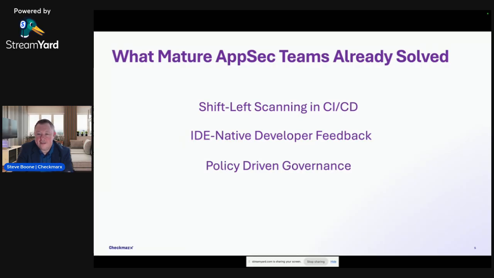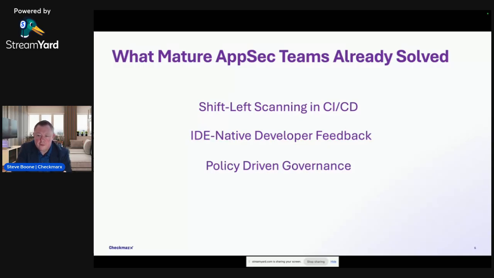So as a developer in my IDE, I'm not only seeing my code and maybe some vulnerability findings, I'm also seeing things like remediation guidance. Could be seeing things like a prioritized list of vulnerabilities for me to focus on. And these aren't future goals. These are really what I would consider table stakes for modern AppSec, right?